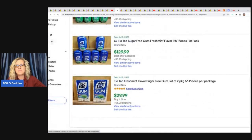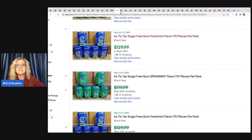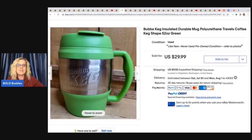Some sold for best offer but probably still over $100. You can follow her on Instagram where she posts her solds. She also sold a Bubba Keg — not big money, but a fun nostalgia find. She sold it for $29.99 plus shipping and got it at the Goodwill bins.